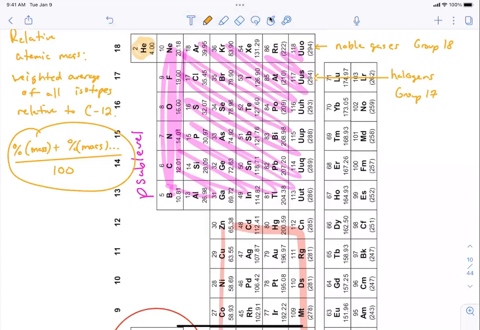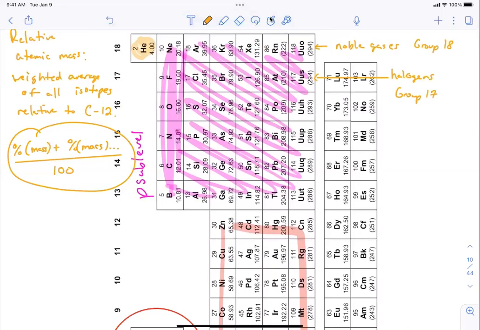And also, when you do this, your answer should make sense, okay? So if your isotopes are 28 and 30, then your relative atomic mass should be where? Between the two. So if you have 28 and 30 for your isotopes and you get 31 for your average, you made a mistake. Maybe you read a number wrong, maybe you wrote a percentage down wrong. But again, there have to be ways to check your answer to make sure it makes sense. That's what I always emphasize when we go over calculations: does your answer make sense? If you have two isotopes, your average should be in between those isotopes somewhere.